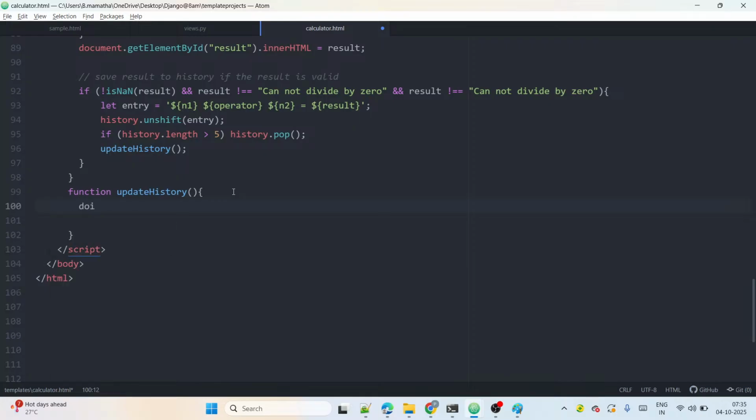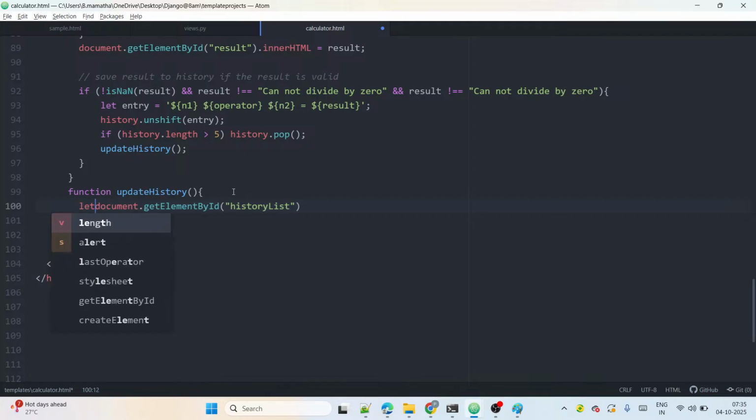So we'll take document dot getElementById of history list. That one I assign to a variable with the same name.